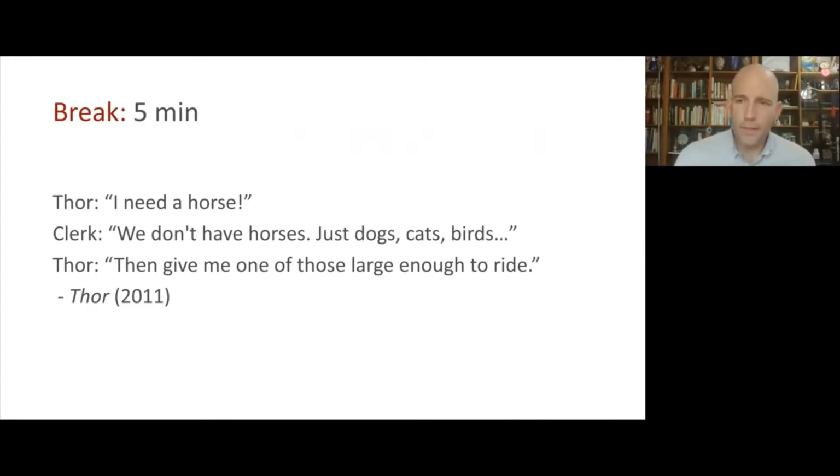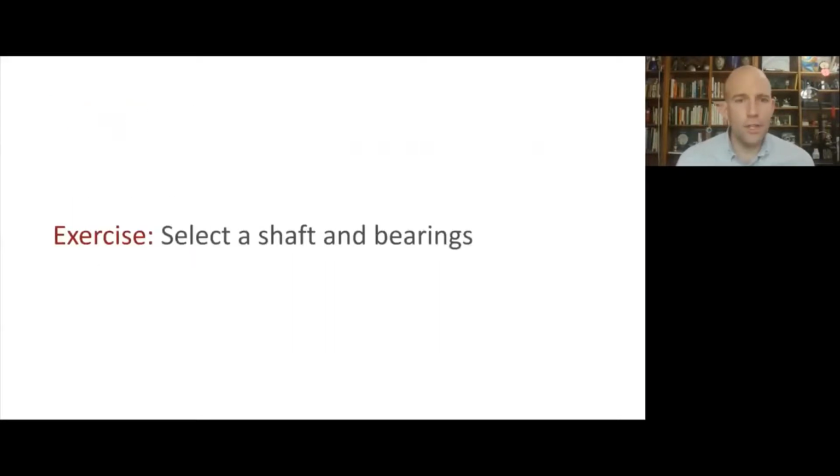All right, rested up. So our next exercise is the selection of a shaft and bearings. This is another really common problem that we'll run into when designing a mechanical system. It comes up a lot. So it's a good case, and as with the screws, it shares similarities in the overall approach that we'll use to do it with the selection of any catalog component.